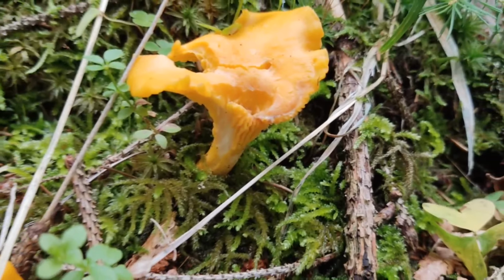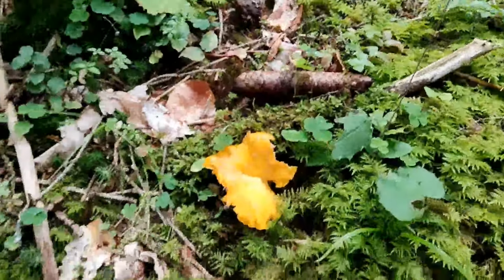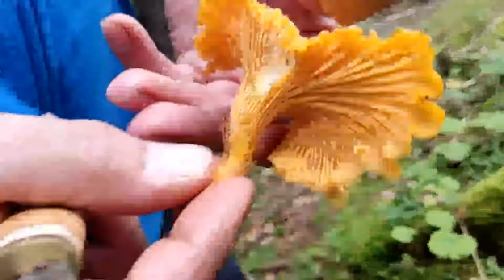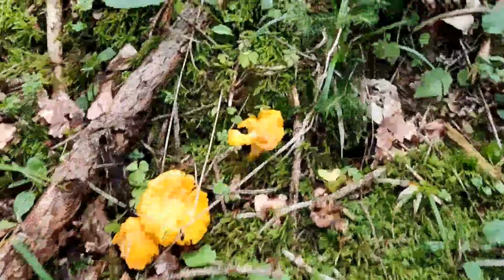So ayan na pala yung mushrooms, so fresh from the forest, nakikita namin sa forest. So here we go. So ayan guys, keep on watching. So look, so fresh and clean. Also here, so many. Look.